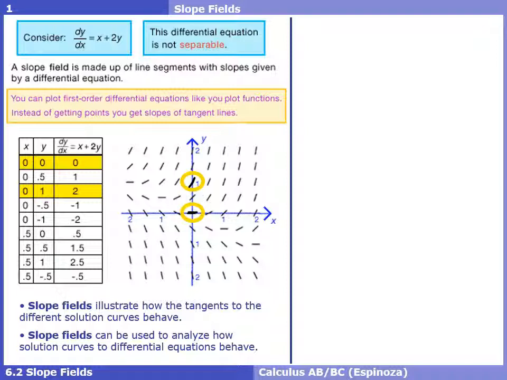So you can see all these slopes visualized at all these points on the graph. How is this going to be useful in terms of understanding what the solution to this differential equation would look like? Well, just like in 6.1, we would need a particular point, an initial condition, so that we could see what particular graph we were looking at amongst the infinite amount of graphs because of that plus c. So the first thing we have to do is plot a particular point and then use that to visualize what the graph might look like. So I'm going to go ahead and start at the point 0, 0.